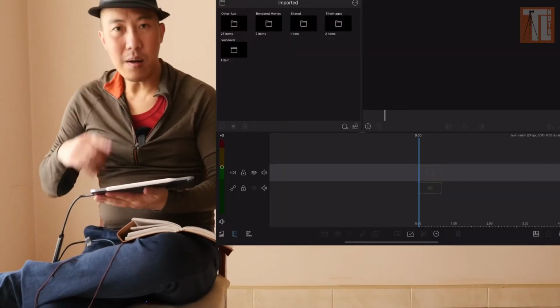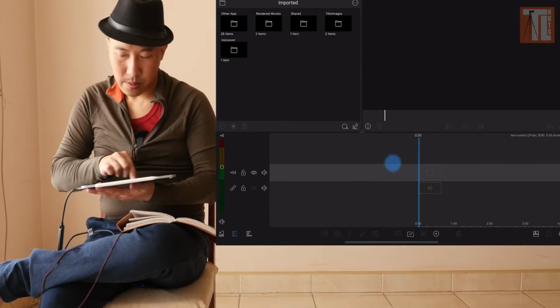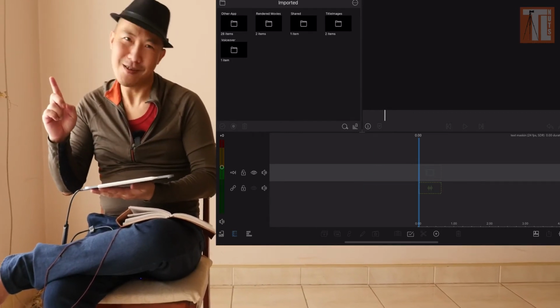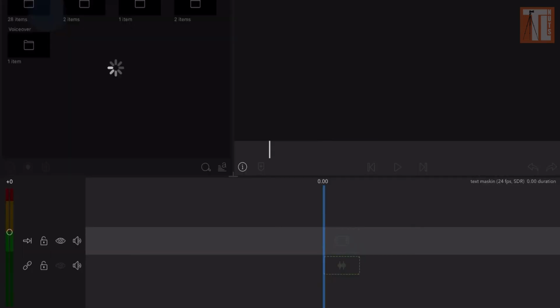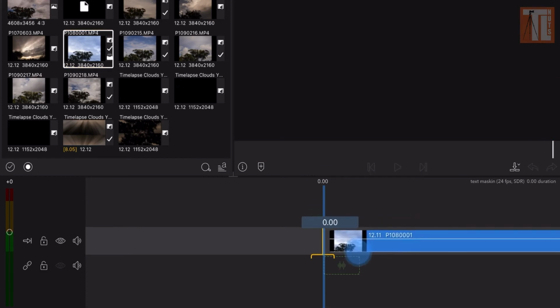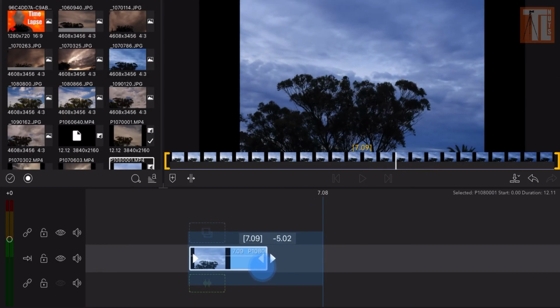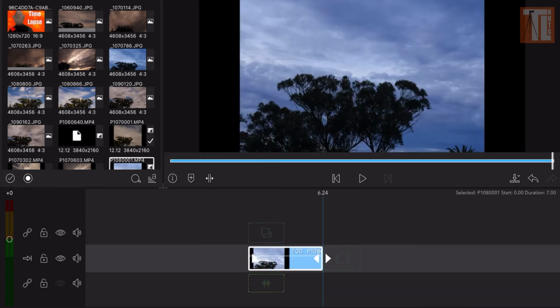Now, before we start, make sure you always follow my track. Whatever is on the screen is blue, that's where you should be. Okay. Cool. Let's go to our file. Let's find, say for example, you want this one here. Reduce it down to around 7 seconds, the length of the clip that you want.